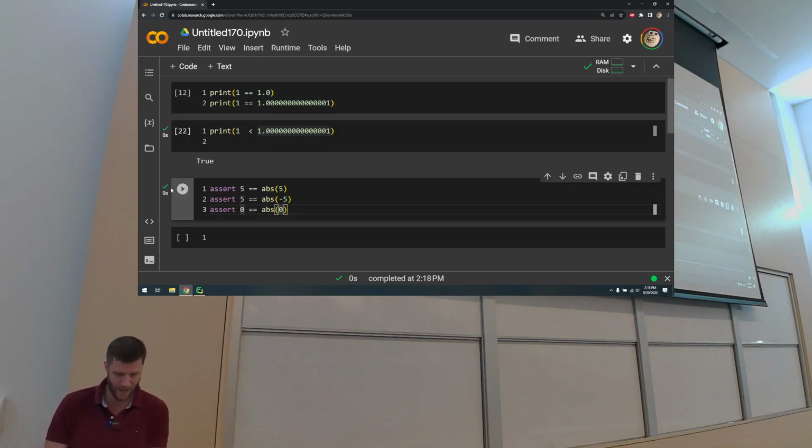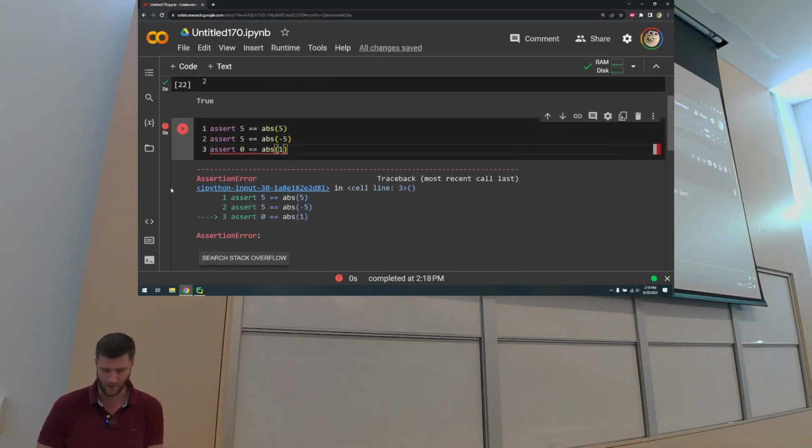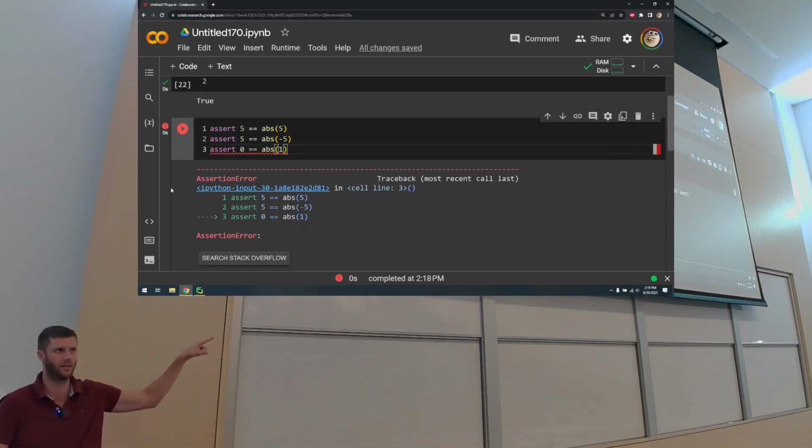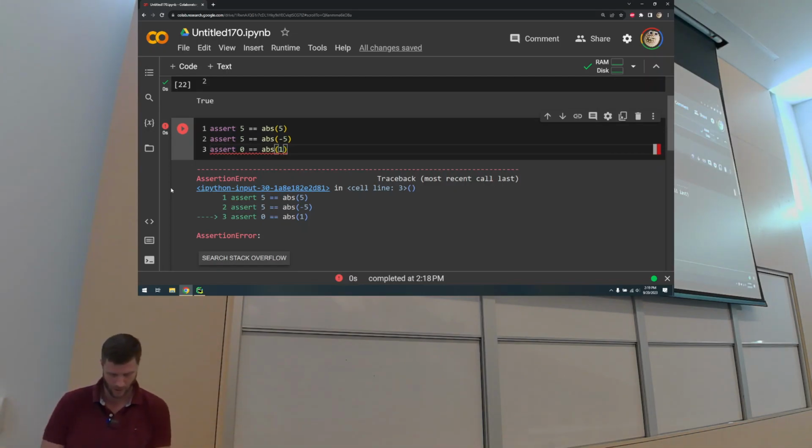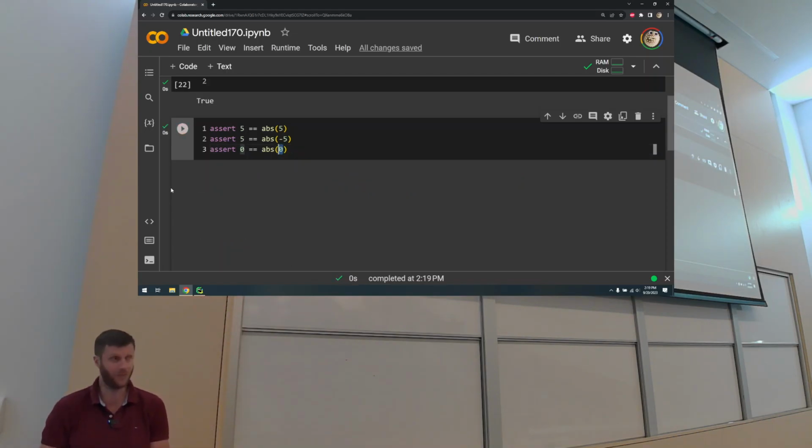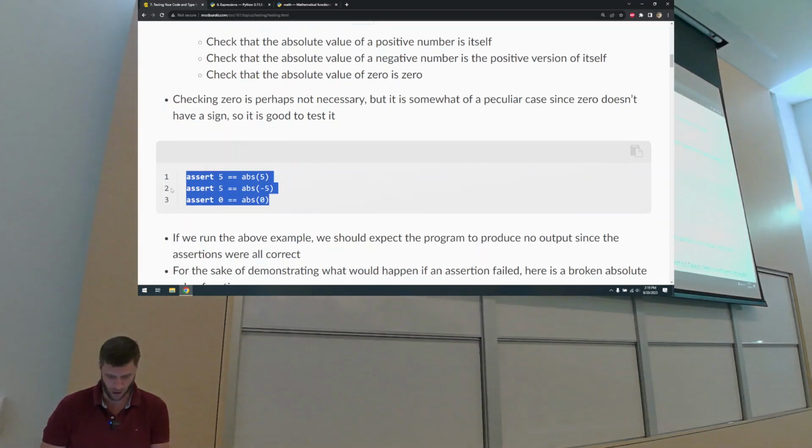But let's say I made a typo in my test. So this would be an example of my test being wrong, not the function being wrong. But let's see what would happen if it failed on one of them. It would crash, and it would say that that one failed. It even tells you which case failed. But it'll break after the first one. So if you have multiple ones that fail, it'll only tell you the first one that failed. Just be aware of that. But seeing nothing, well, that's a good thing. That means nothing went wrong.